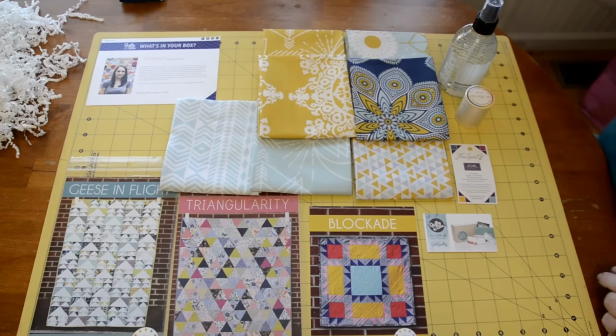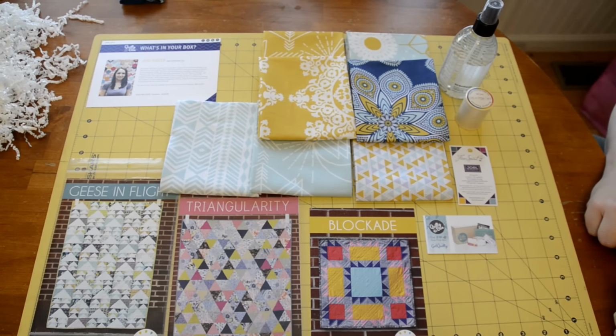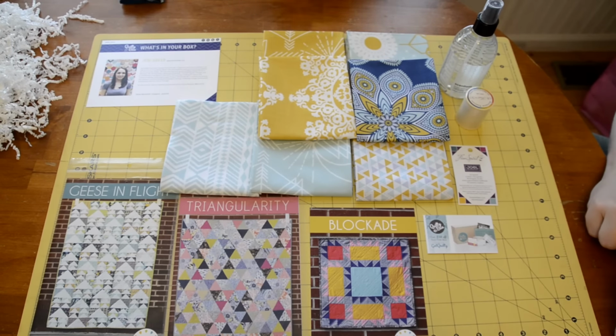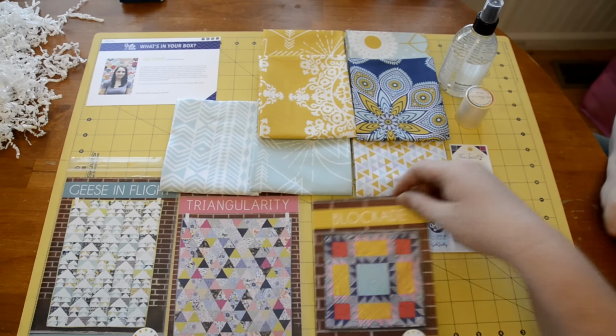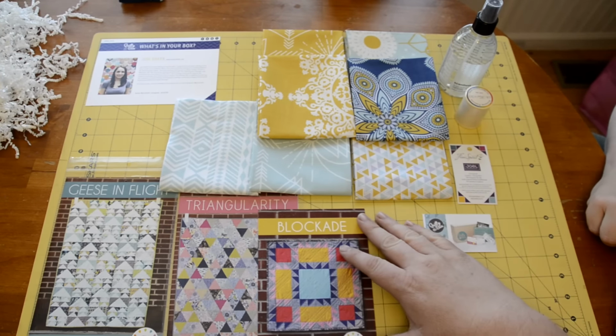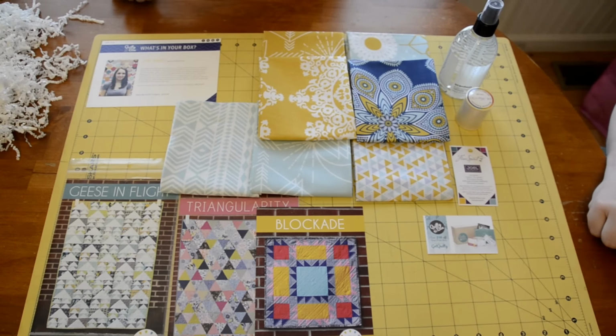So, Kat, out of these three quilts, which one do you plan on trying? I think I'm going to do all of them, but I think I'm going to do the Blockade one first. And are you going to use this material for that? I think I'm going to choose something else, maybe some solids from the American-made brand.